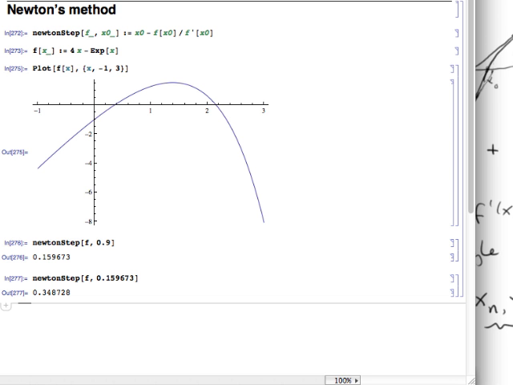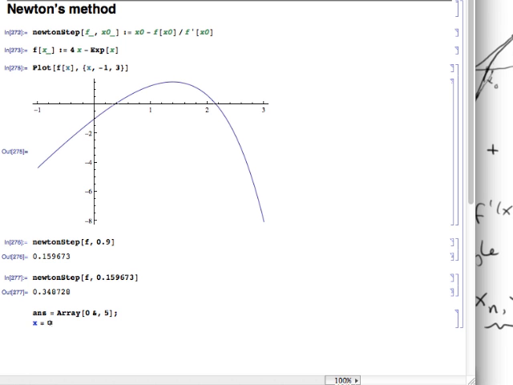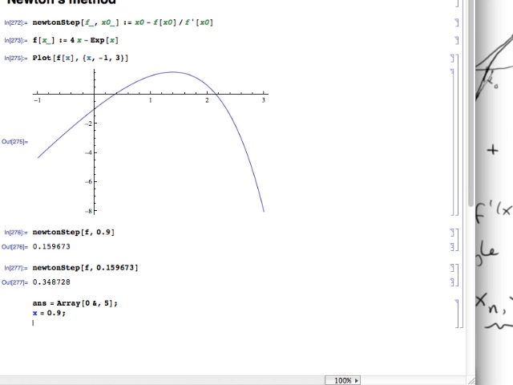So there are various approaches we could use. An approach that looks a lot like what you would do in Fortran or C would be to make yourself an array of answers, basically a list of places to put the answers if you want to store the intermediate answers. So if we want to store 5 intermediate answers, we might do it like this. And then to define your initial guess like that.